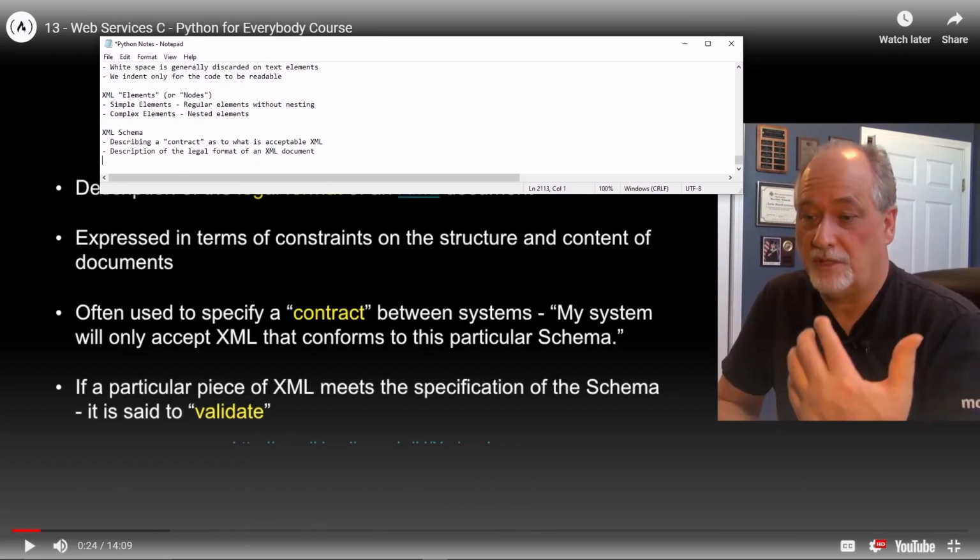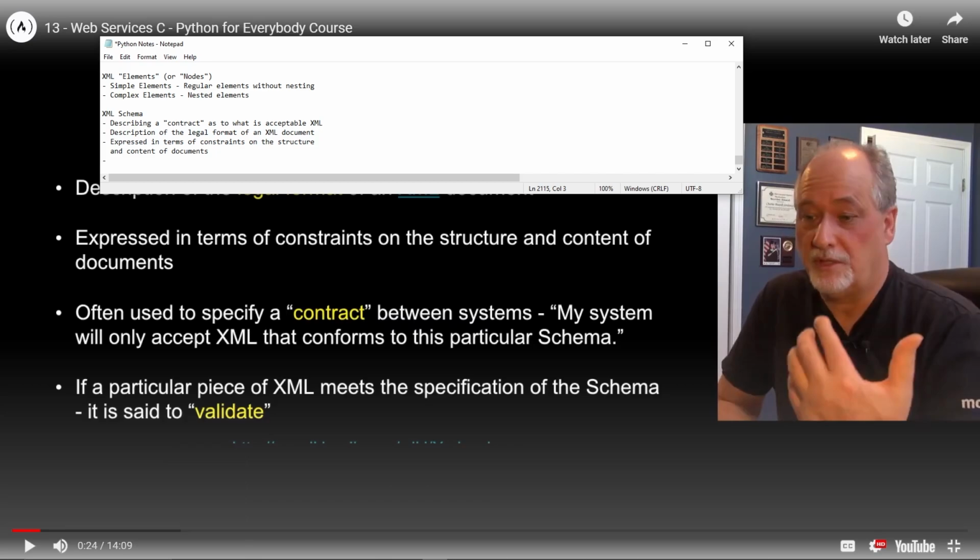What is this next part? Expressed in terms of constraints on the structure and content of documents. What? I don't know what that is. That's why we're learning, right?